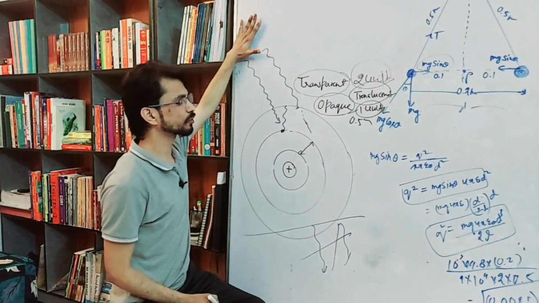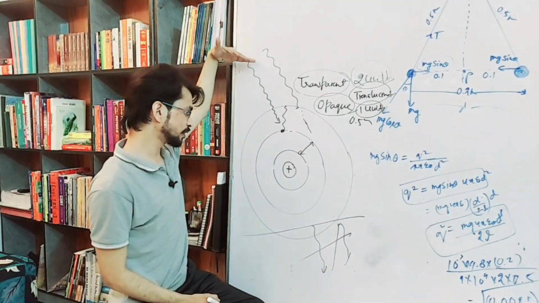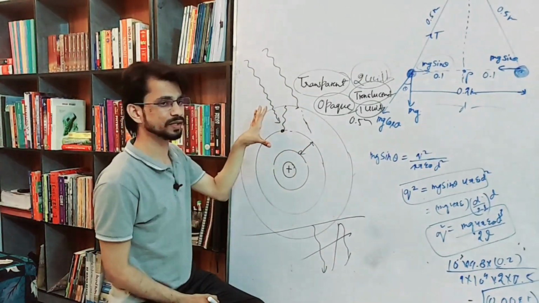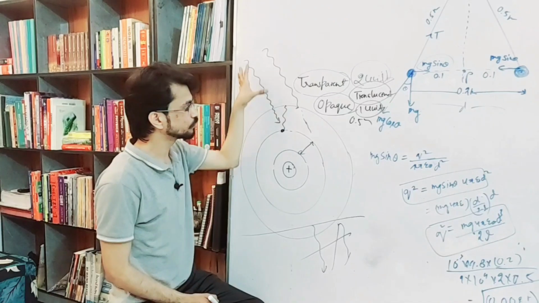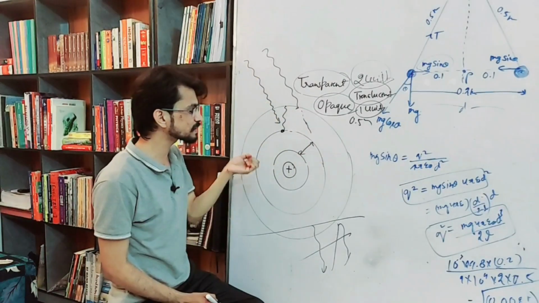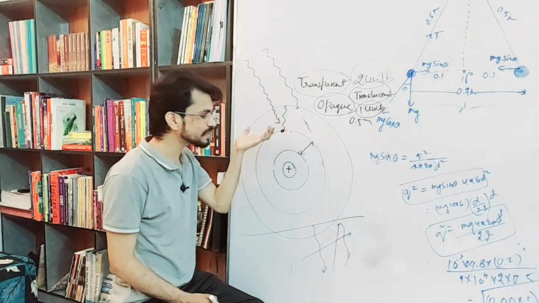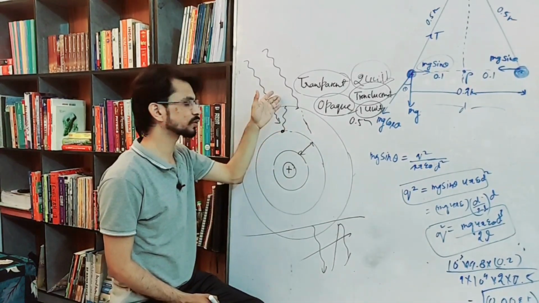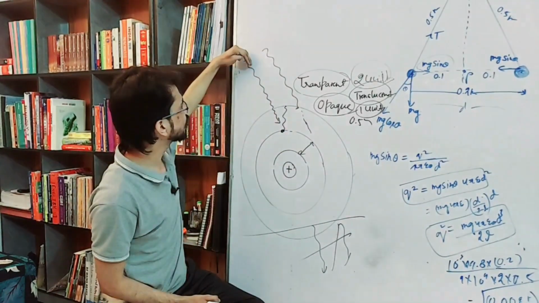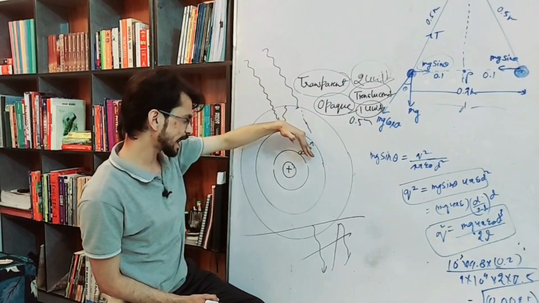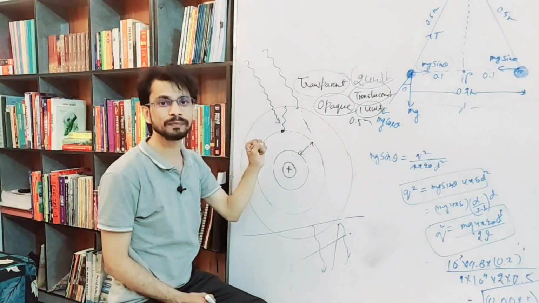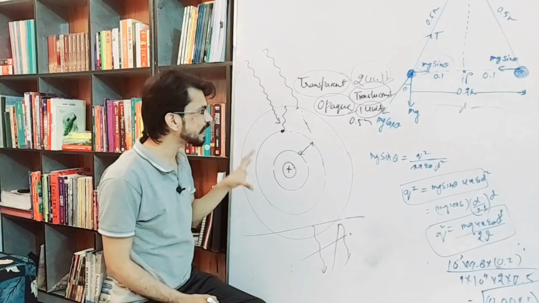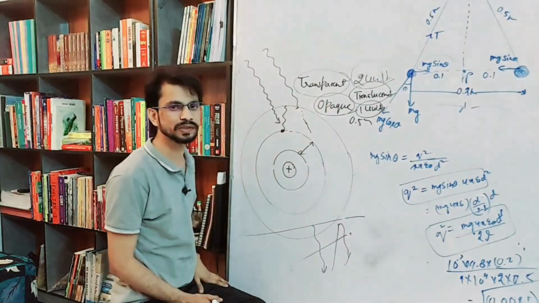So for this situation, what will happen? Whenever photons coming from the light source fall over the atoms, a few of the photons will be absorbed by some electrons which have the ability to go from the parent orbit to the outermost shell, and some photons will go out through this atom without any deviation or without any absorption, right? So this happens with the translucent material, okay?